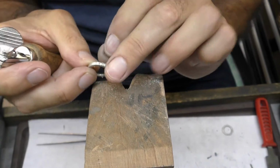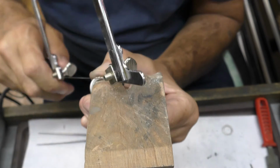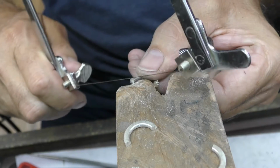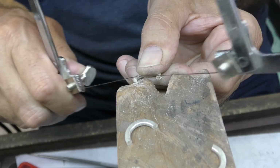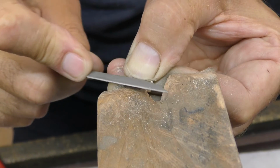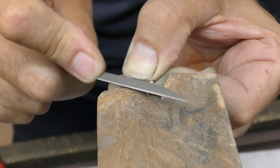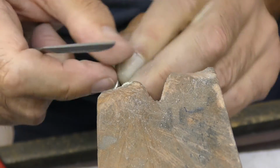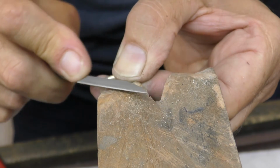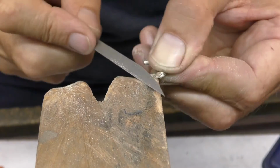And the other side I've already prepared where the hinge is going to be created. There's a bit of a gap there, so cut it off. As I get closer to the right size and shape, I just switch over to a needle file, again with the safety edge. That edge there.